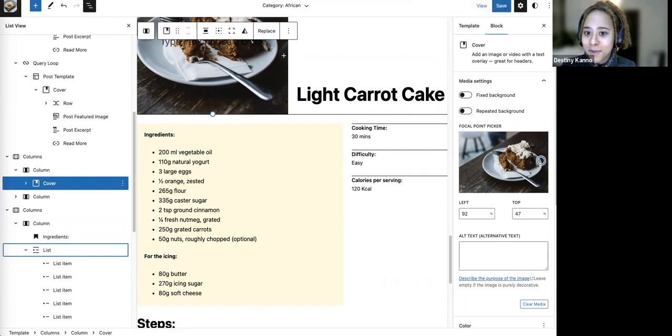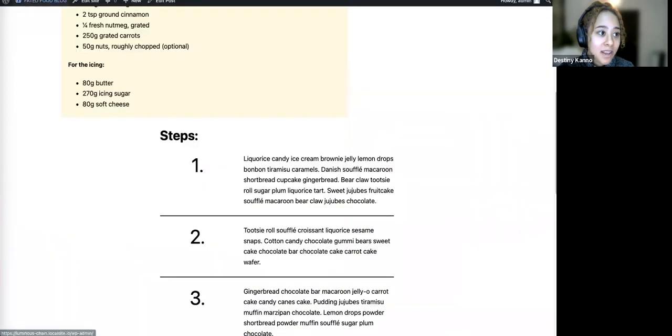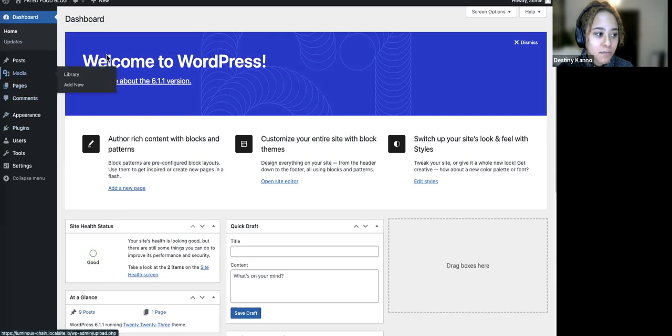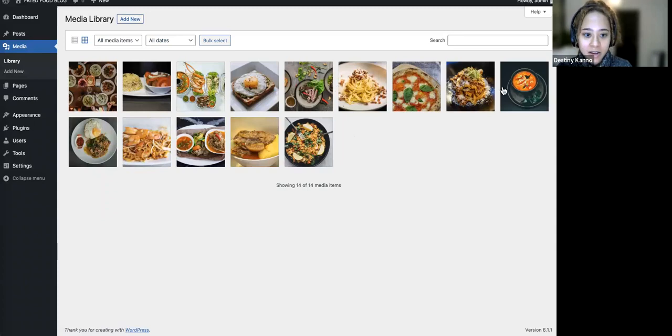In terms of images, you can add your own images via the media library. So I'm back in the back end here, and there's this media area. That's where you can add new images. I've just added images of the recipes that I had, but there's a bunch of free high quality image sites out there as well.